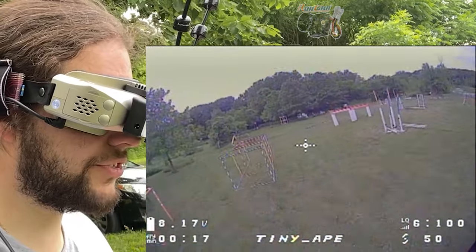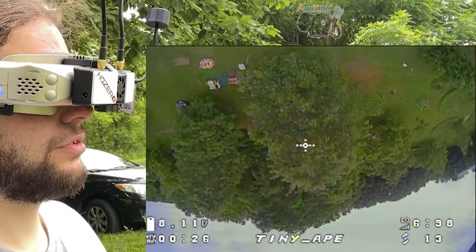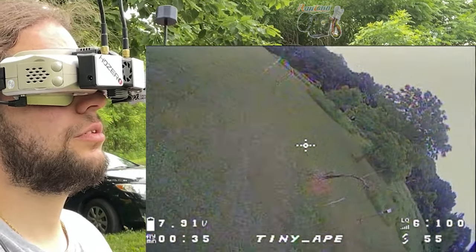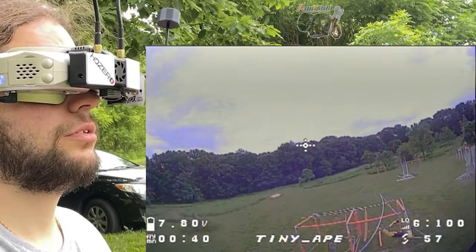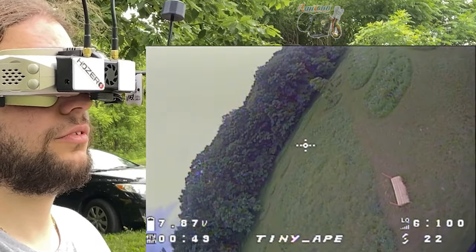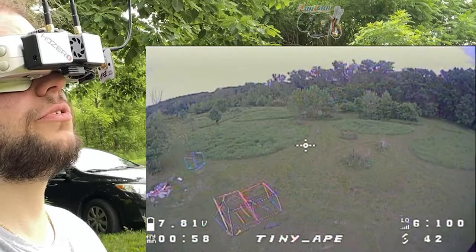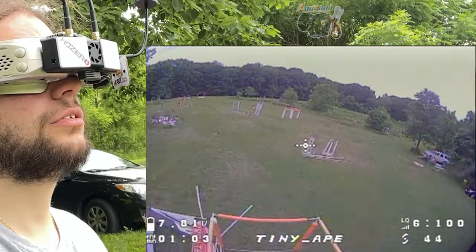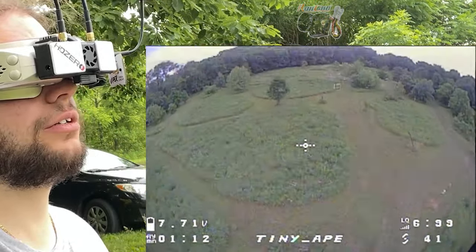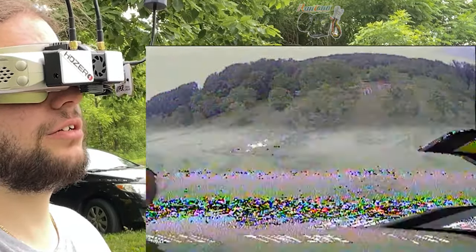The tune feels so locked — it's really nice guys, just stock out of the box. BetaFlight 4.3 does a lot of good work on here keeping this tune smooth. Let's just do an inverted yaw spin — very smooth, look at that! Yeah, with the RunCam Thumb and the whole battery situation I definitely feel like it blocks the video transmitter a little more, because I'm getting better video obviously without the camera blocking the antenna.